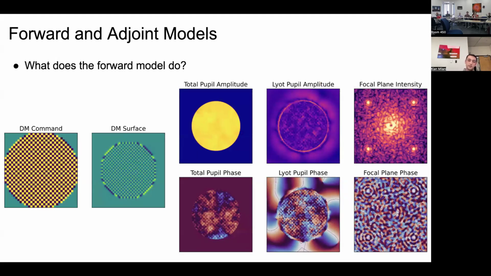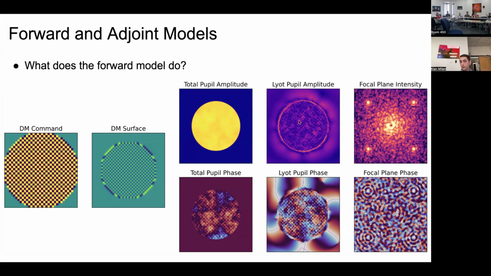So taking a step back again, actually, what does the forward model do? Well, the main input to the forward model is our desired DM command. And then we propagate from the DM command to how we model the DM surface, and then apply that to the total pupil plane phase, propagate through the focal plane mask to get the LEO pupil phase and amplitude.